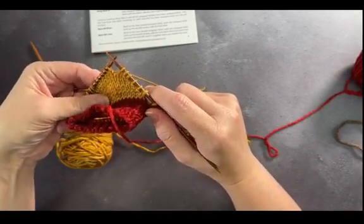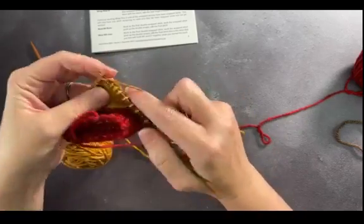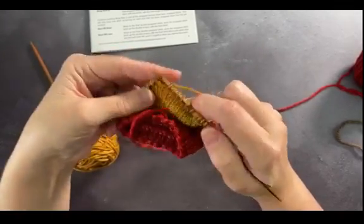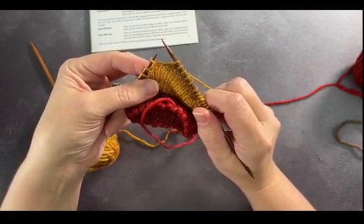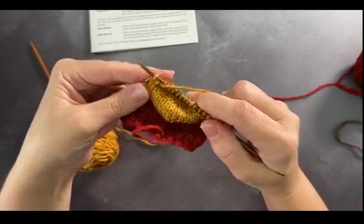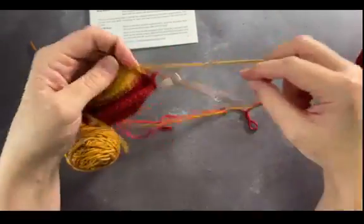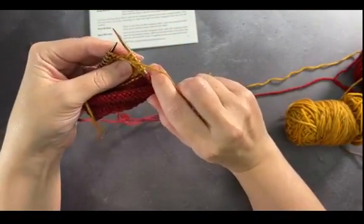So this time I'm working back now. I've finished my heel and I know I've worked so many stitches. It says to work back to my first wrapped stitch. So I work back to my first wrapped stitch. So this is my wrapped stitch. And it says to wrap and turn that stitch. So I'm actually going to wrap and turn that again. Because it's a knit one, bring my yarn through, slip my stitch, bring my yarn back, slip it back to my needle. Now it's double wrapped, turn my work. You'll see that that wrap is exactly the same as if the stitch wasn't wrapped before. So now it's just doubly wrapped.